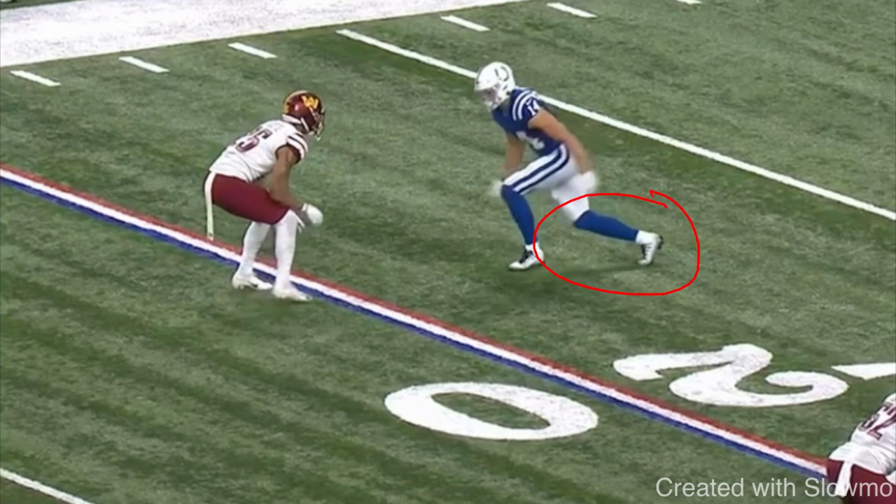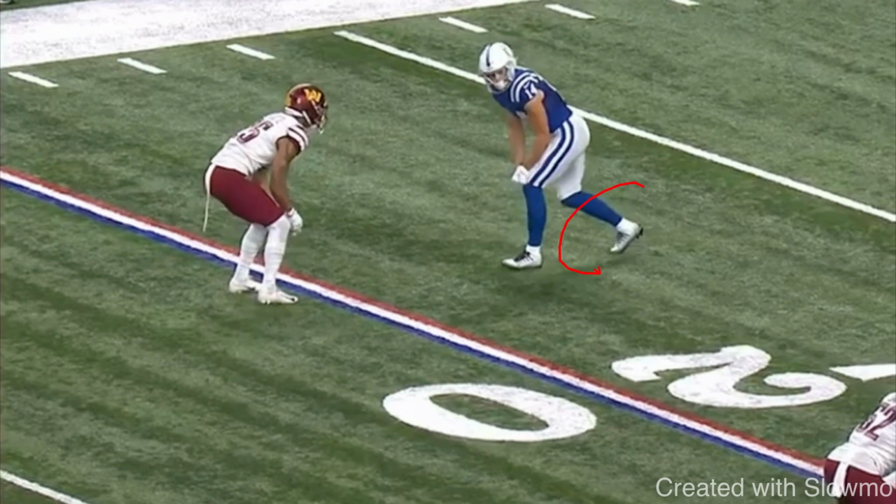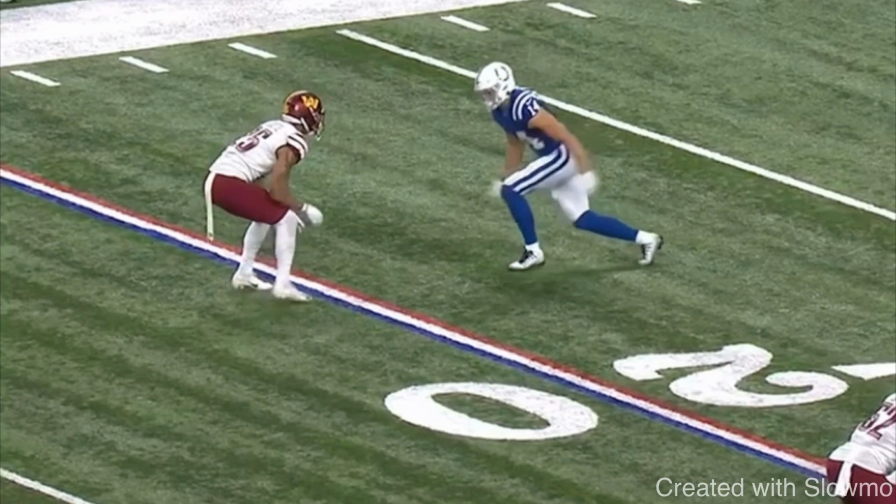Now, like I said, that kick step, you're trying to be quick with it. There is an element to where this can get way too slow and way too over-exaggerated. A lot of receivers overdo this, right? They take this big step. It's really, really long, really wide, and it's slow, and that defeats the purpose. It has to be a quick punch behind your front leg.